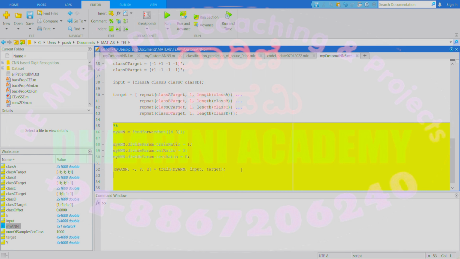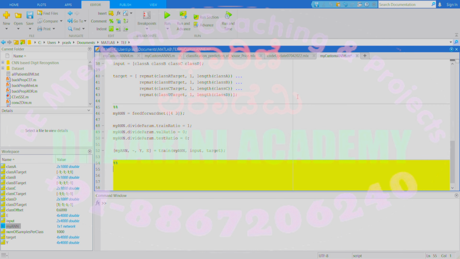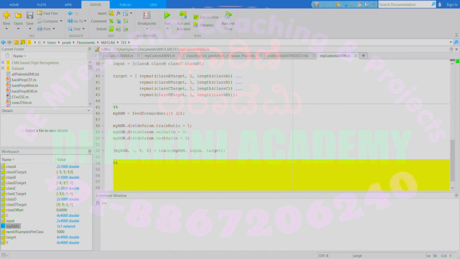Now I just have to test my neural network. So what I do, I add another section to this. This is the testing part, let's write some code related to this. Let's try to decode the neural network's response first.